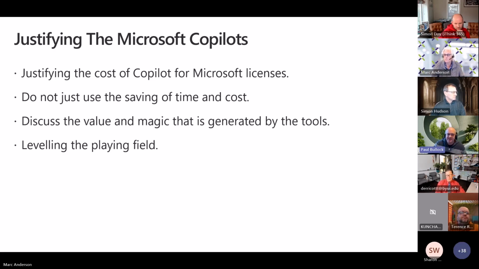That's where the value comes in. You say, do you know what, I just need a summary of a document. I just need to know what it's about and whether it's worth spending my time reading it. Or you've got a meeting, and you don't want to read through a 5,000 line transcript or an hour's worth of video. You just want the summary, decisions, or outputs from that, which you can get within a few seconds. And those little blocks of time that you save doing these little things accumulate quite quickly, and that's where your value comes in with the Copilot.